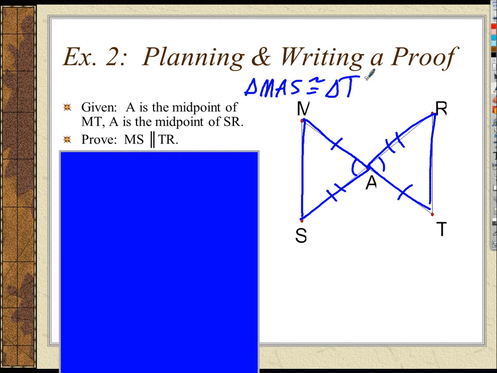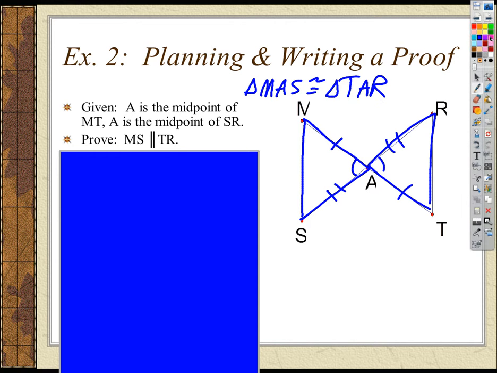Now you gotta really pay attention to this. What about the S? Angle S has two slashes on one side and no slashes on the other side. So what does that go with over there? R. So S goes with R and A must go with A. Everybody see that? So then angles M and T, those are corresponding angles, right? So now I can say those are congruent. By what reason?